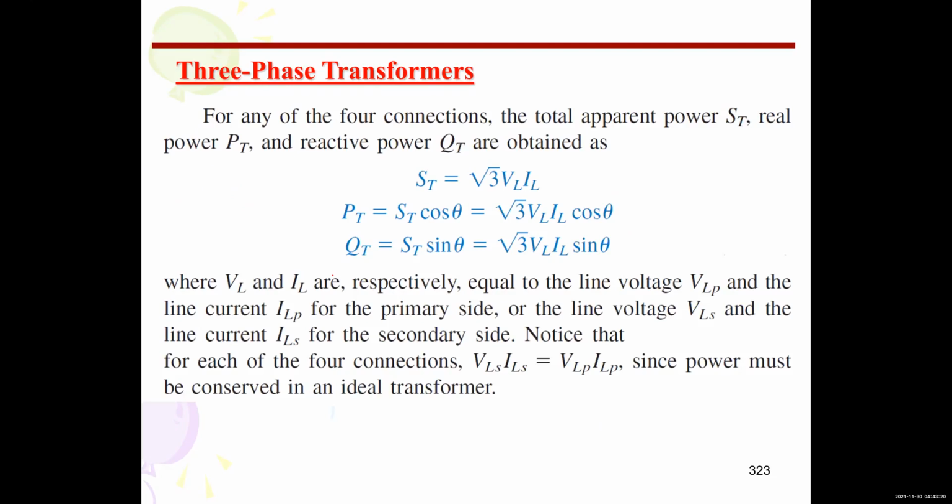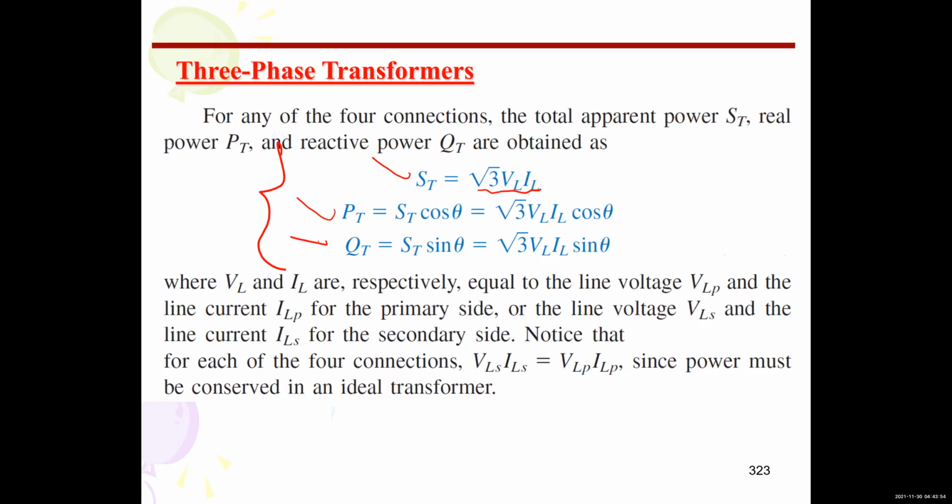الآن لا ننساش إنه three-phase power is three-phase power. So whatever we did في three-phase power calculation راح ينطبق عنا هون. انه ال S total for this type of transformer simply square root of 3 VL IL. نحكي عن اللاين فولتج واللاين كرنت، والP والQ هي square root of 3 V I cosine theta وsine theta. هذول اشتغلناهم في 3-phase power calculation، تذكروا هذا الحكي. اوكي so nothing is different.